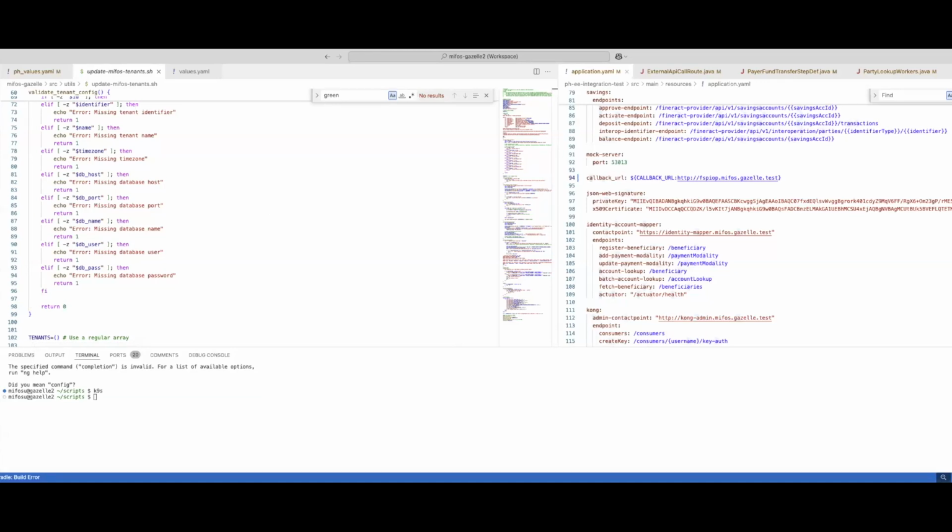The update script, sorry, I didn't finish my statement on that. This will add tenants for you.